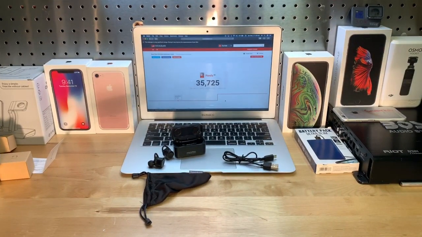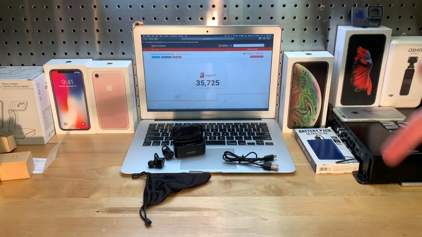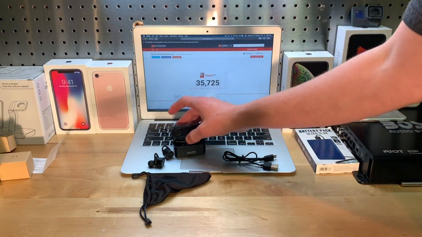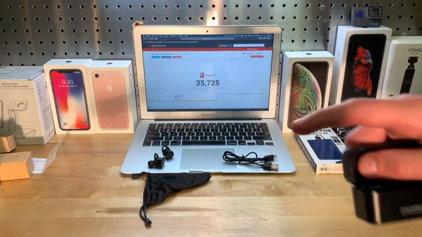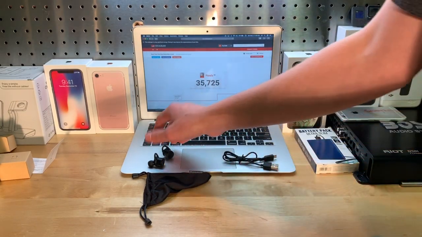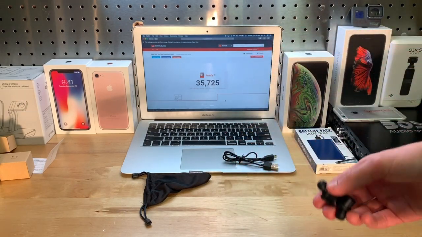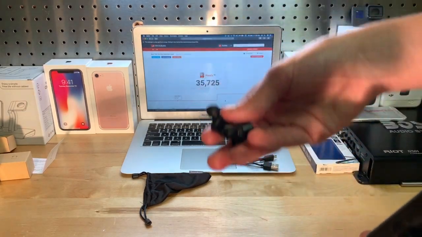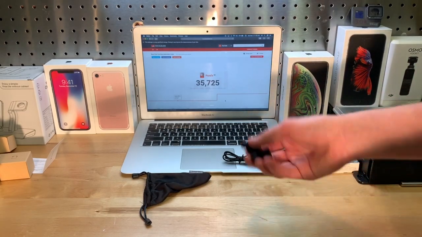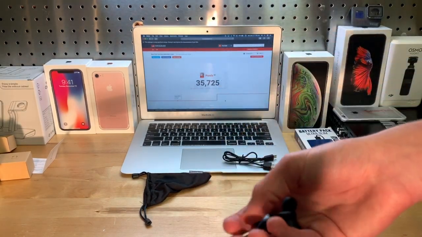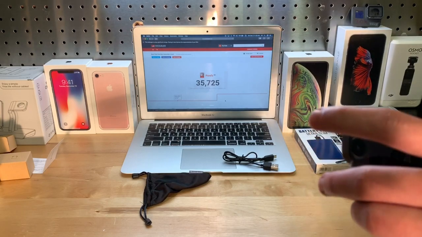All right, so what do I think of these Sandoo wireless earbuds? I think they're pretty good. Are they worth $50 though? Yeah, they're probably worth just about $50. I mean, they sound like $50 wireless earbuds. They seem to be pretty water resistant. And overall, these are pretty good. So I do recommend them.